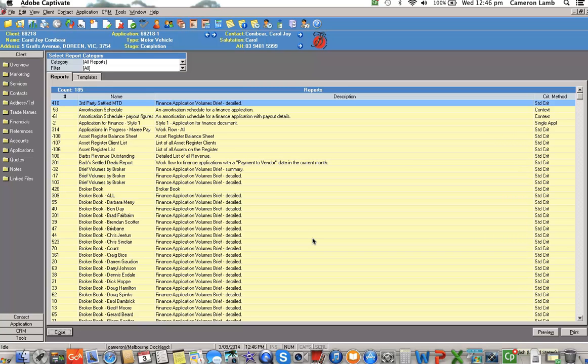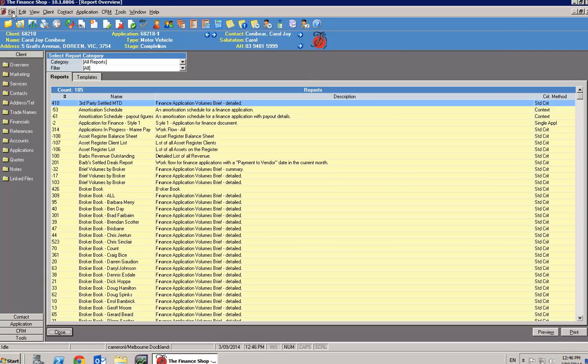Got some information from a client who wants to calculate a rough payout. They've given us repayment details and dates and balloon payment, and they want to know roughly, if they paid it out today, what they're looking at. So what you can actually do is go in and create a new application just for the purposes of calculating this. So I'm going to show you how to do that.